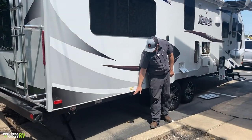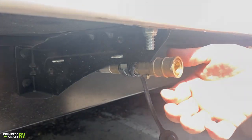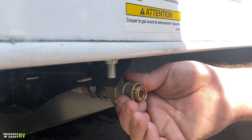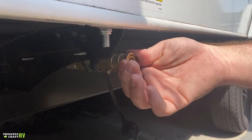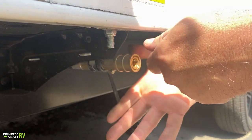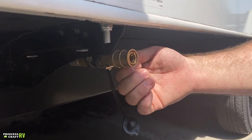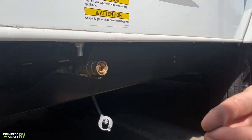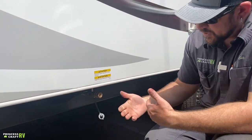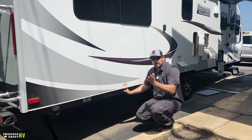On the door side at the back end, there's a quick-connect port for hooking up an exterior gas propane line for a grill, fire pit, or something similar to run off the trailer propane. Push the collar back, push in, let the collar go, and that secures the line. There's a gas valve on the back that must be turned on to allow gas flow — once engaged, you cannot disconnect the line without turning the valve off first. During travel, make sure you put the dust plug in so you don't get road grime in there.